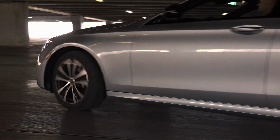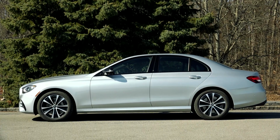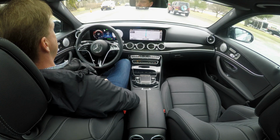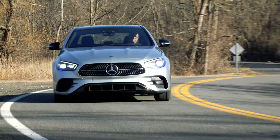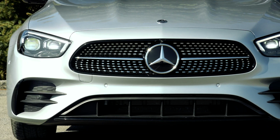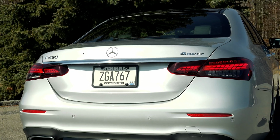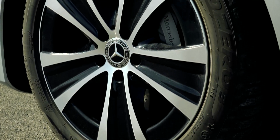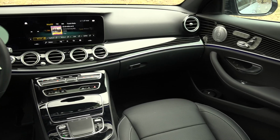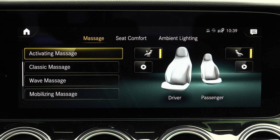This 10th generation E-Class debuted for the 2017 model year, at which point I had tested the entry-level E300 and was most impressed with its semi-autonomous driving capabilities, beautiful styling, and modern luxury. 4 years later, and the E-Class ratchets up the cabin tech, tweaks the exterior styling, and introduces a new electrified powertrain to this step-up E450 model. 4MATIC all-wheel drive is standard, and of course, there are all sorts of ways to upgrade and customize, just like this car has been, taking it from $62,000 to $82,000.